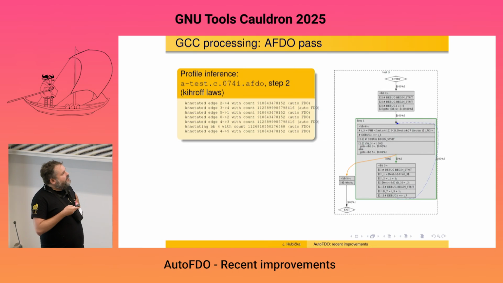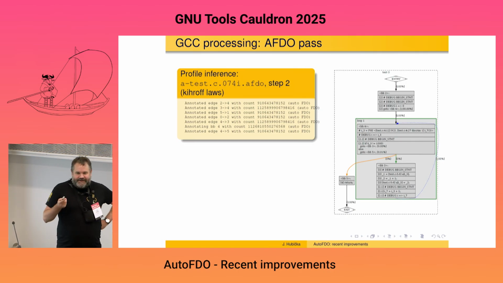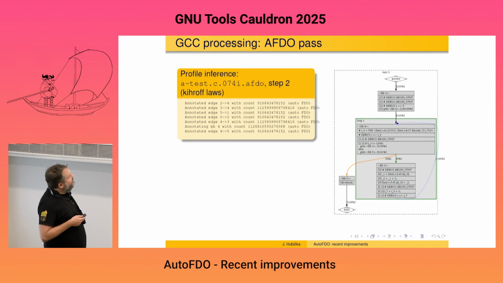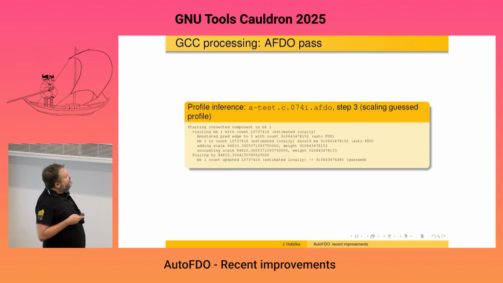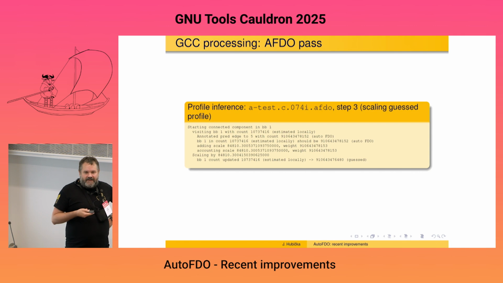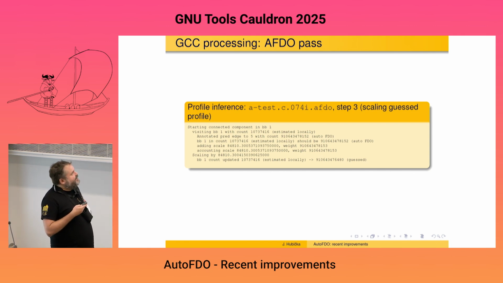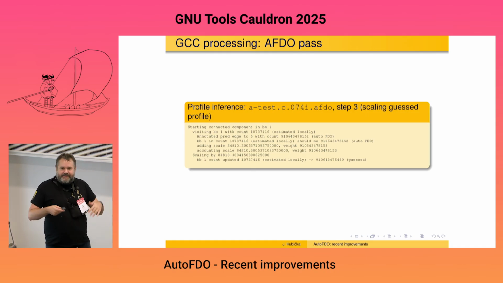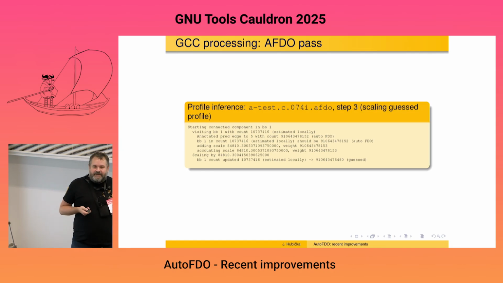Eventually it's able to determine the count of this basic block because it's the sum of this edge, and both of them are known. So the missing information is filled in this case. It doesn't happen always, but here it happens. If it doesn't happen, it's filling up the profile based on the information which is there. Now here there is one basic block missing, which is the exit basic block. So basically it finds that the basic block should be executed the expected number of times and fills the missing data. This actually happens in practice quite often.